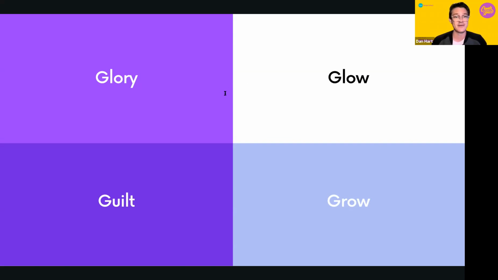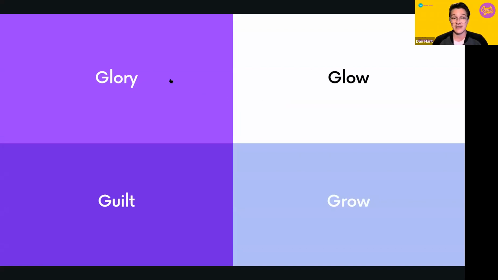Sometimes people give because they feel bad about things in the world, or they feel bad not to give. All right, it's a strange one, that one. But guilt actually can be a pretty powerful motivator for people. Now, I love this one on the bottom right, grow. And that's about giving being a way to improve or develop yourself in some way. It could be, I want to be a better person. It could be, it's some great experience for me. All right, lots of our volunteer giving is related to this idea of grow.